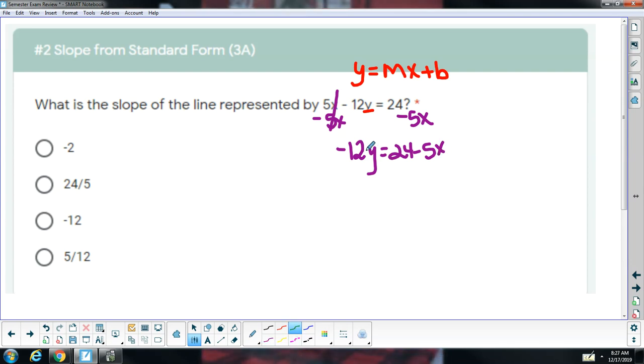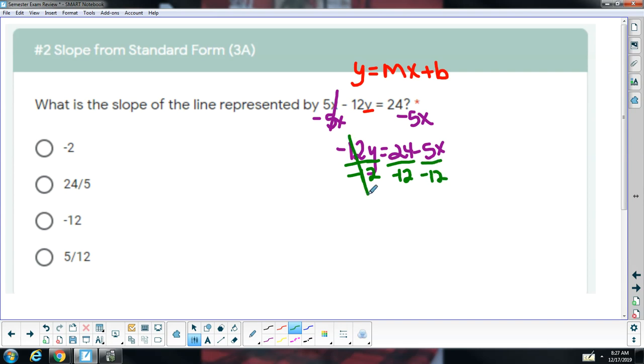Okay, I'm not done yet because this y is still not all by itself. I have this negative 12 in front of it. A lot of you will want to say plus 12 because you see this negative sign, but it's what sign is between the number and the letter. There's not a sign, so that means multiply. So to undo multiply, we are going to divide by negative 12.